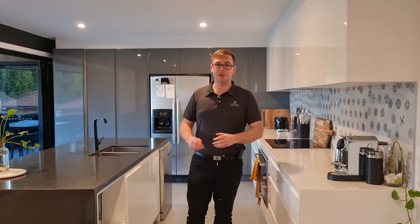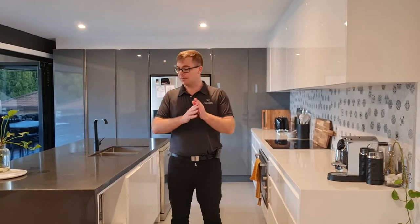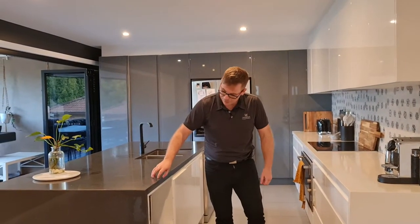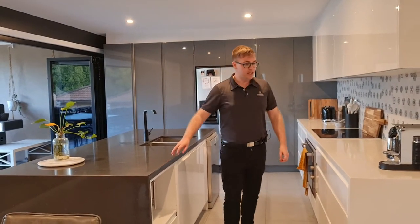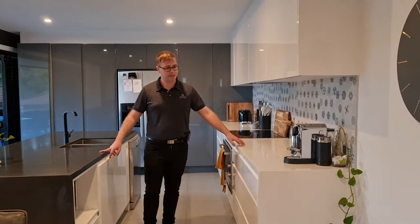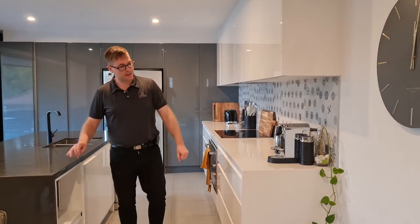As you can see, I'm standing in the beautifully renovated kitchen. We've got a stone bench top, waterfall edge, almost two inches in thickness — it's absolutely beautiful. The neutral tones continue, and off to the side here you can see we've got white bench tops with a waterfall edge, nearly two inches.